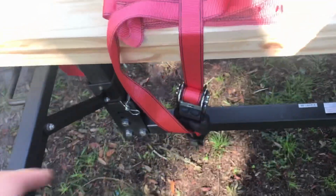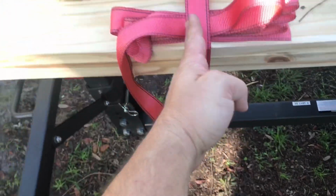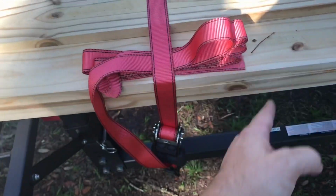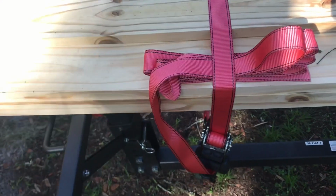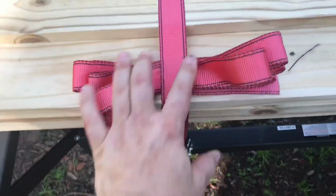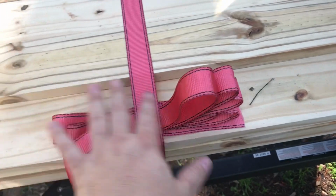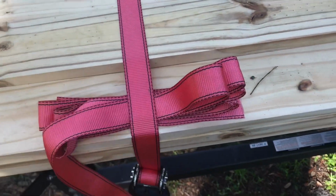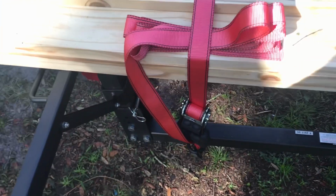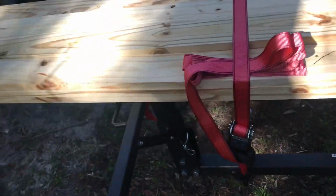And then this is my little trick I do. I get the strap. Make sure your strap is perfectly up and down with your anchor point. Don't go this way or this way, because there's slack to be found there if it slips. And then I just kind of knot up my strap and I pull it back and pinch it. This way the extra stuff doesn't go flapping in the wind. So I may or may not modify this strap and dedicate it just to this kit in the long run.